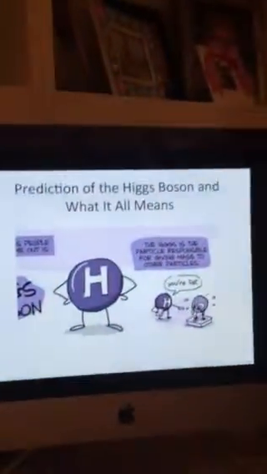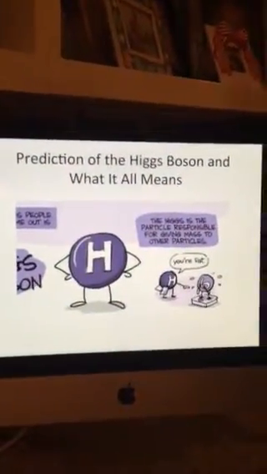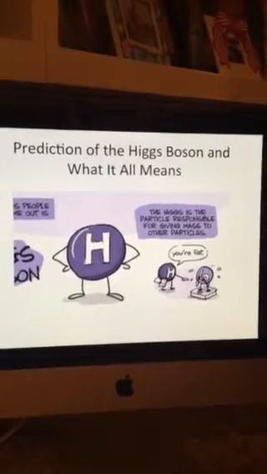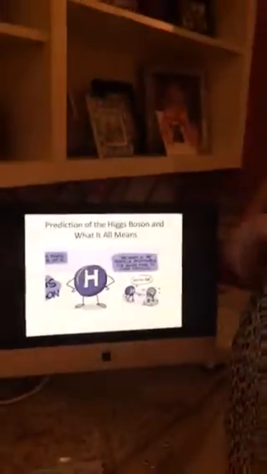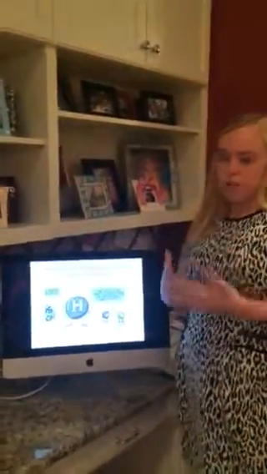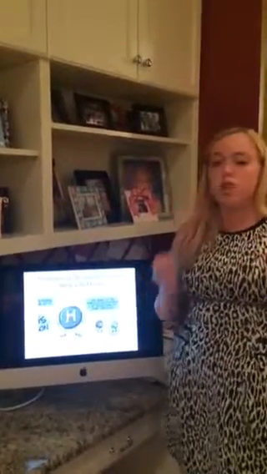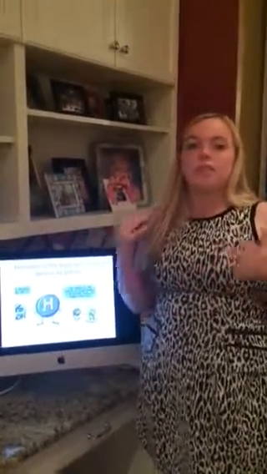The Higgs boson is a particle that's responsible for giving mass to other particles. A way to describe it is to think of a giant force field. What Higgs theorized is that there's a giant force field, called the Higgs field, in our universe that started from the very beginning of time, and essentially everything that has mass interacts with this field.